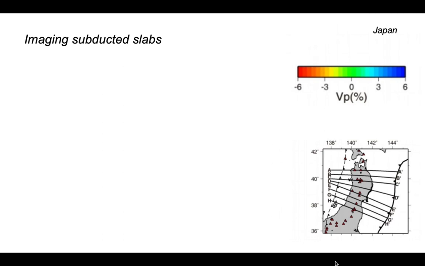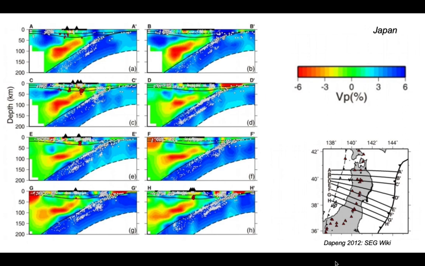And seismic tomography has been used a lot to image subducted slabs, plates penetrating from the Earth's surface down into the mantle. And these slabs are lithosphere, therefore they started cold at the Earth's surface, and they should therefore show up as blue parts on seismic tomography images. Let's look at an example here through Japan, which has lots of earthquakes and lots of seismometers, so the imaging can be spectacular. So these are 8 serial sections.